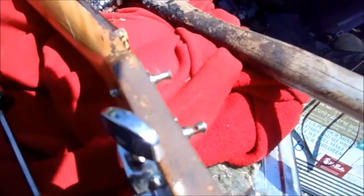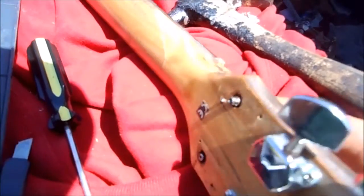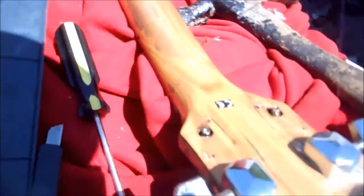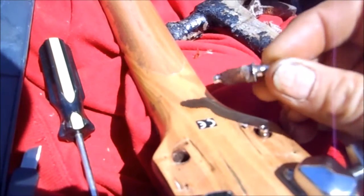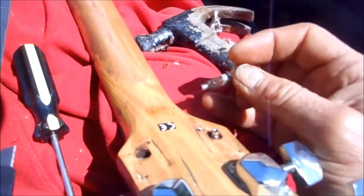These tuning pegs were all stiff, and this one cracked. I can probably super glue that back together once I get the gears all lubed up. I went to the guitar store — I'm kind of new at working on guitars — and he said those tuning pegs with a gear on them push out through the back. So I tried to pound it out from the front and it wouldn't come out, so I pounded it out through the back. You can see that thing is basically rusted — the shaft is rusted on the sleeve — and it's not coming out too easily. So I had to de-rust all of these and make them work.